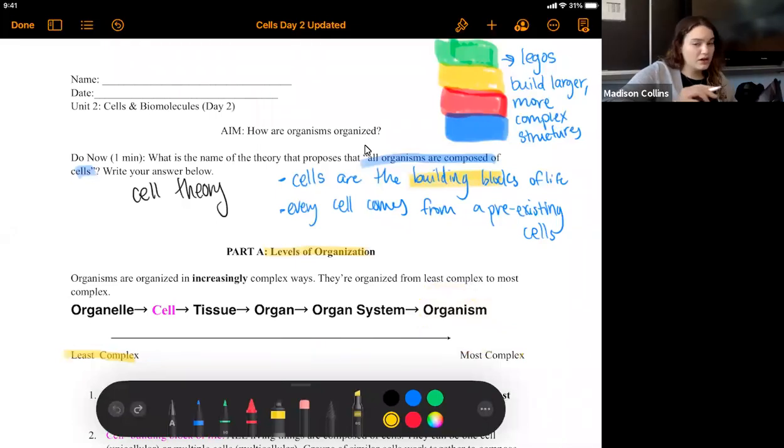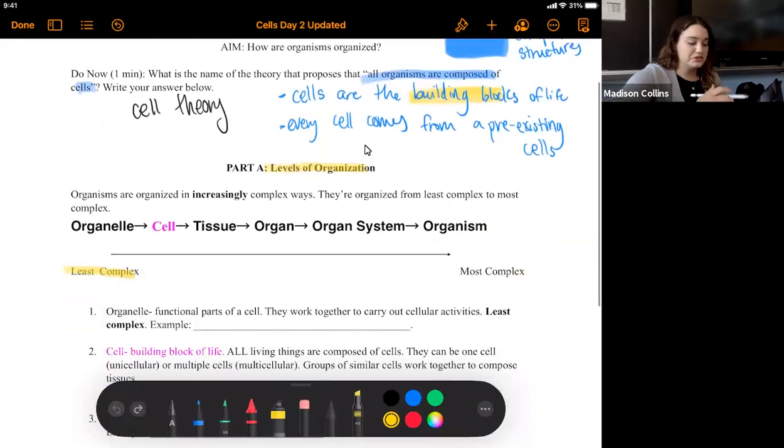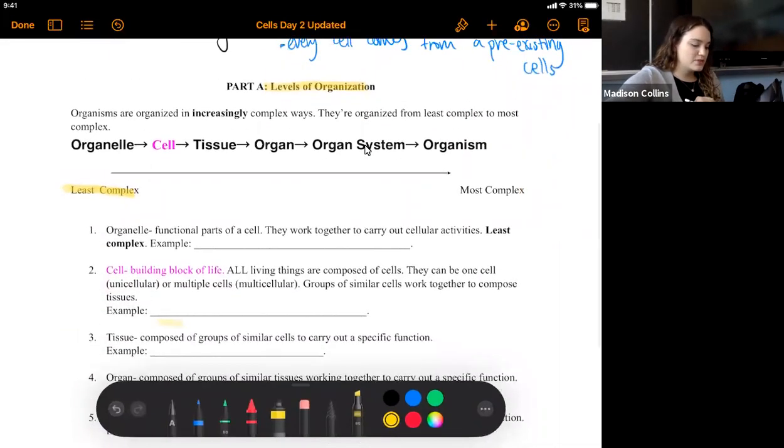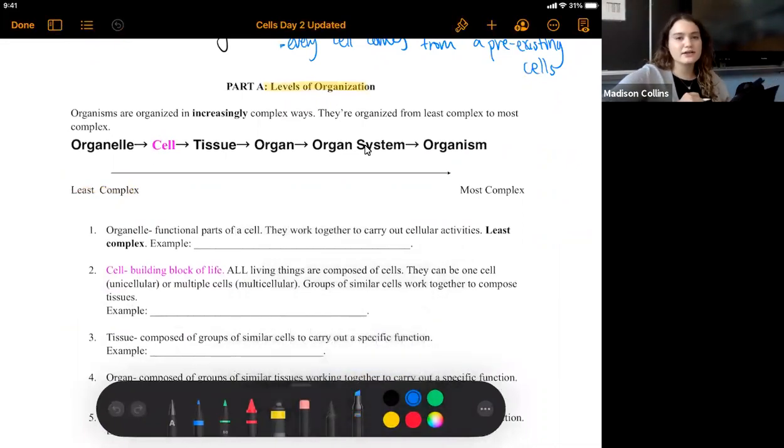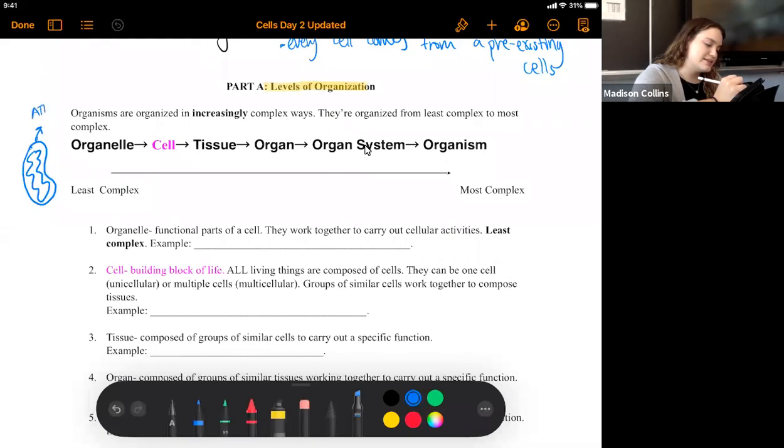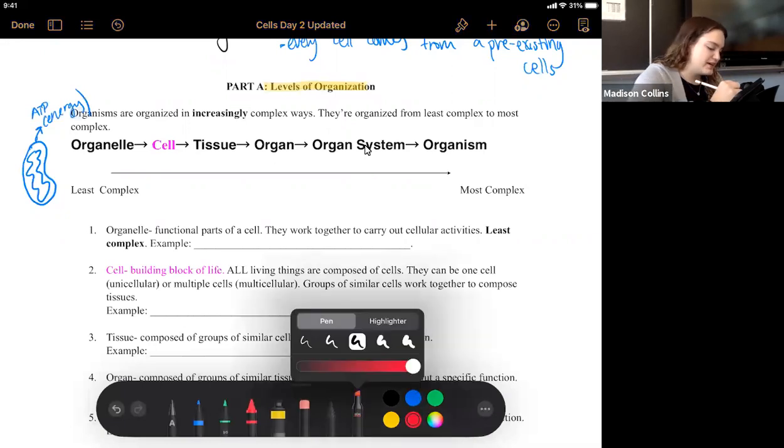Well, on your paper, you actually have two drawings that for some reason didn't transfer over to mine. So I'm going to attempt to draw them. Keep in mind, I can't draw, so please bear with me. Maybe we'll get a piece of art, maybe we'll get a piece of trash. Let's find out. So on our least complex organelle side, you guys have a picture of an organelle, and I hope you were able to figure out what type of organelle it is. It looks like a bean structure, and it was producing ATP, or energy. So what is that organelle? Well, I hope you said that that organelle is a mitochondria.